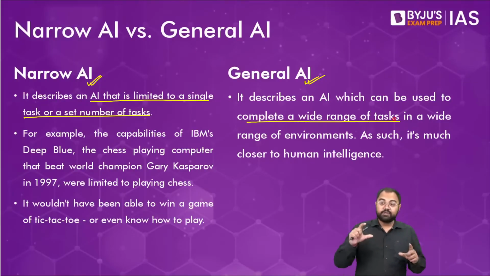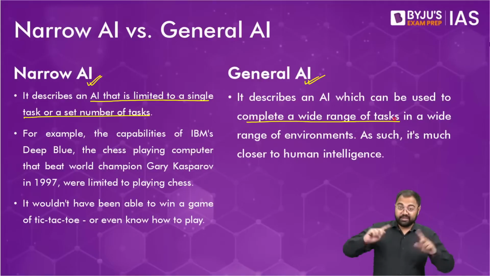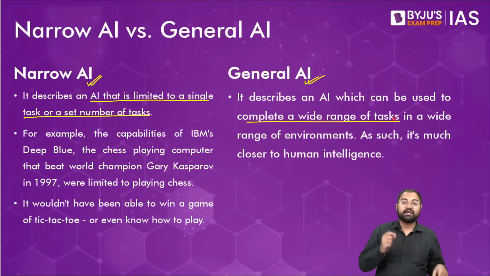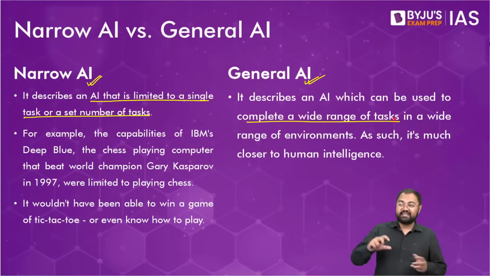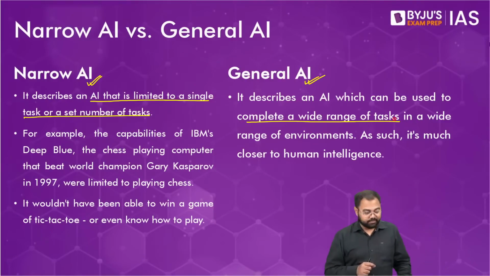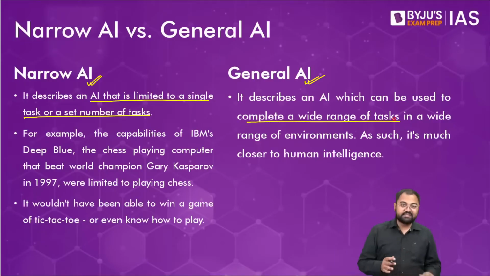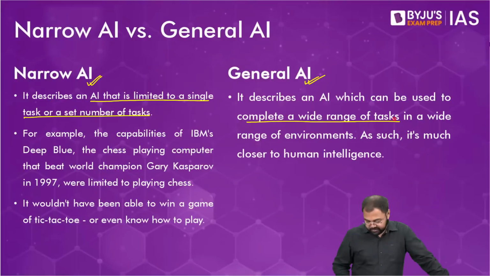Because if you want one single AI to do everything, then it needs a lot more training, a lot more data, and a lot more complexity in designing such a system. So if you want it to be able to do image processing, language processing, audio processing, all at the same time, it's not going to be easy for any AI based system. So that's why we still see that we are living in the era of narrow artificial intelligence.